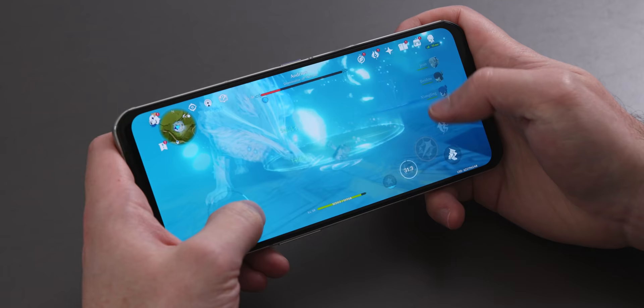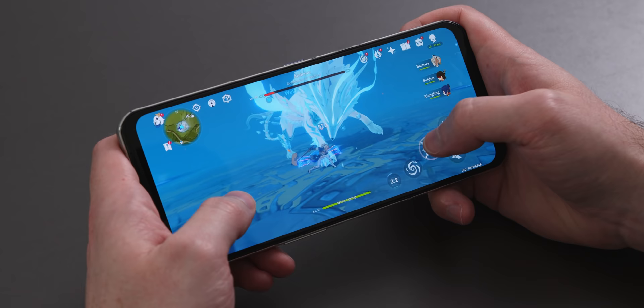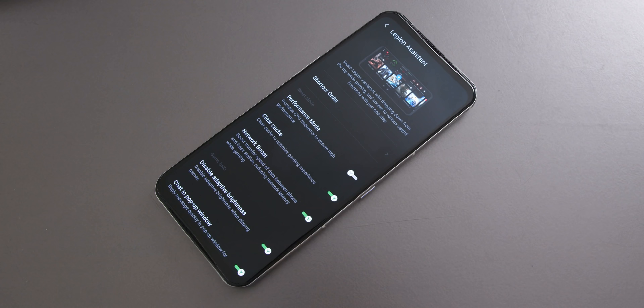Playing games on this device is awesome. It's Snapdragon 888 running at full tilt because of the cooling on the device — surface temperatures are lowered, frame rates are very consistent. This is a fast phone and the performance is fantastic. The screen is also really nice: it's 6.92 inches, 144Hz, 1080p, and a touch sampling rate of 720Hz. It's crazy responsive — it's pulling input from the screen 720 times every second, making it one of the most responsive screens you can get on a phone right now.